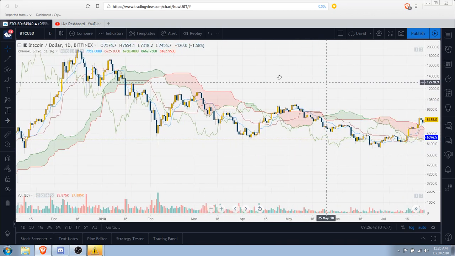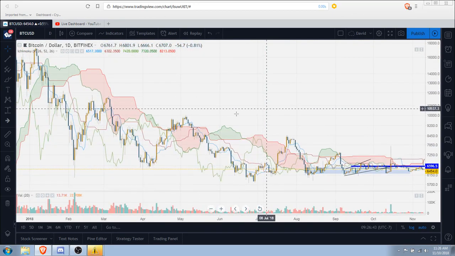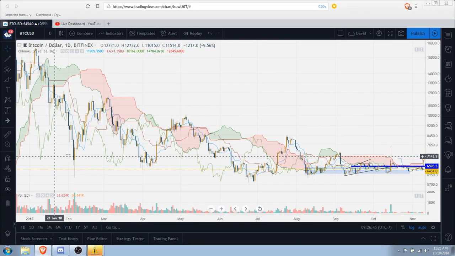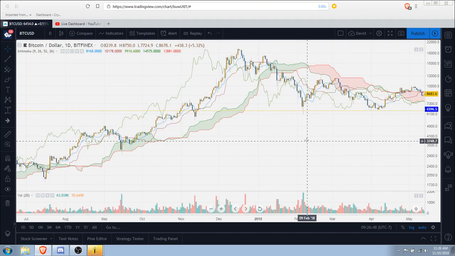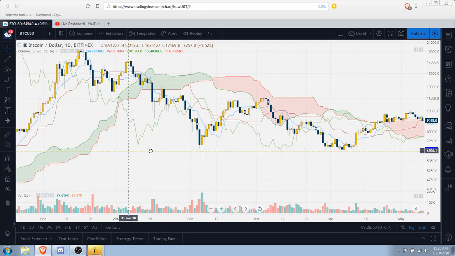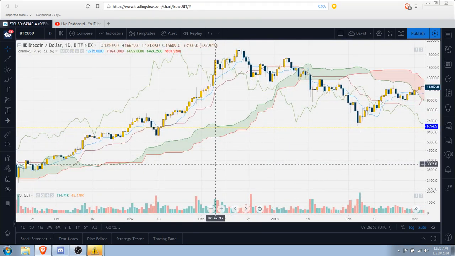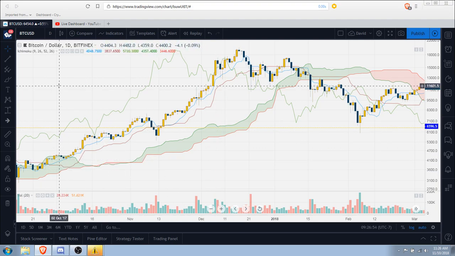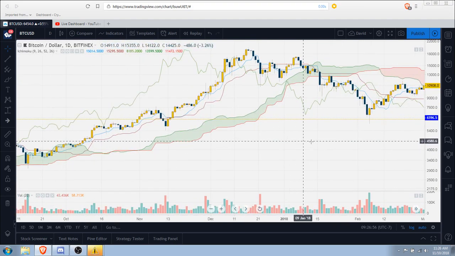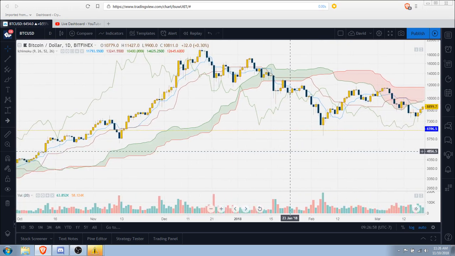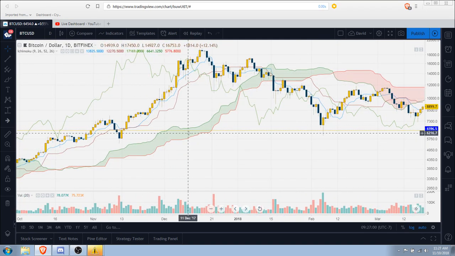That's because the math used to generate these does not include a rounding formula, which can be very useful sometimes. It's much better for identifying support and resistance levels and things like that. But it is a moving average based indicator. So you have the cloud, you have the Kijun span, Tenkan span.